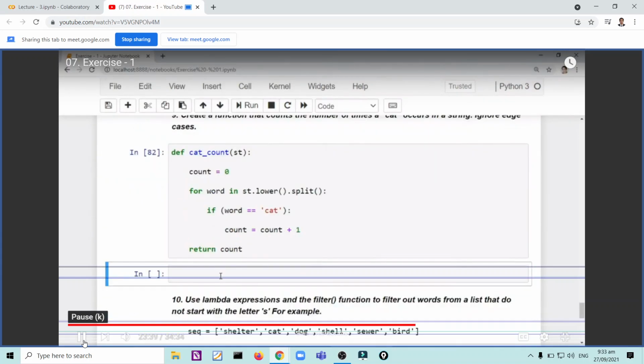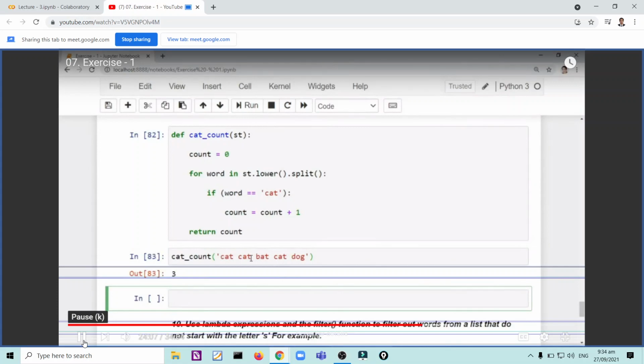Okay, so let's execute. So for example, we have cat count. So we passed a parameter of bat, cat, dog. So we're expecting the return value of 3 because I have a cat 3 times that occur here in the specific string inside the parameter.